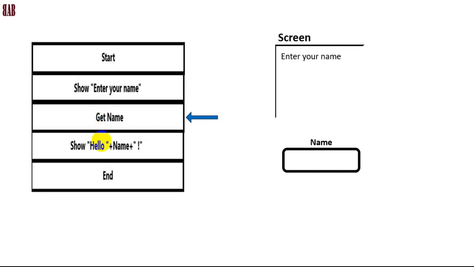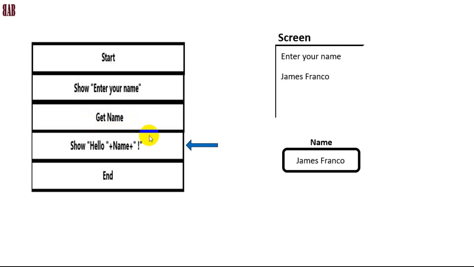So let's assume that once it's waiting here, since the message is available on the screen, the user gets an idea that they are supposed to enter a name. So they will type the name on the keyboard, and let's say we type James Franco and press enter. The moment you press enter, whatever is typed in here will be accepted and taken into a variable called name, which is this one. As soon as you press enter, that will come in here. Okay, so now this line is done.